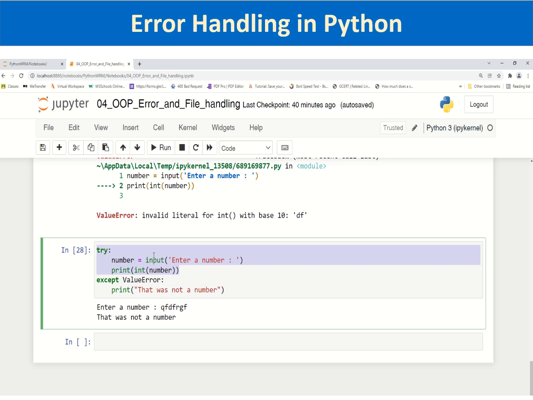Similarly, you can imagine all the possible errors, and you can have multiple except blocks following the try. As long as there is no exception, the actual code will be executed, and whenever there is an exception, the corresponding except block will be executed.